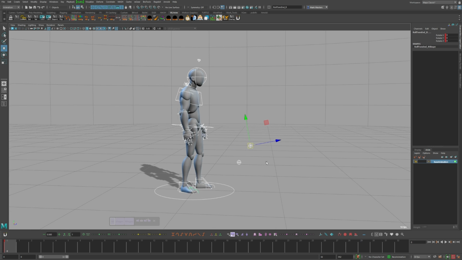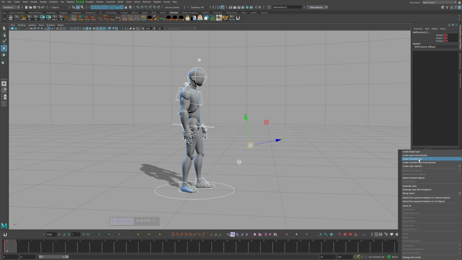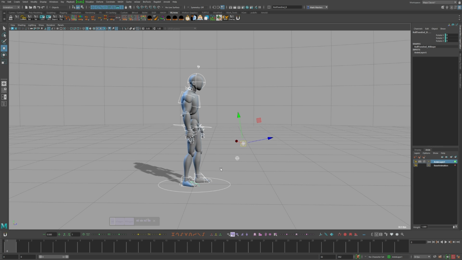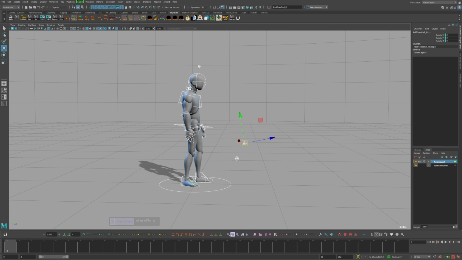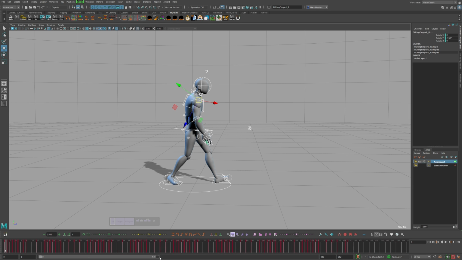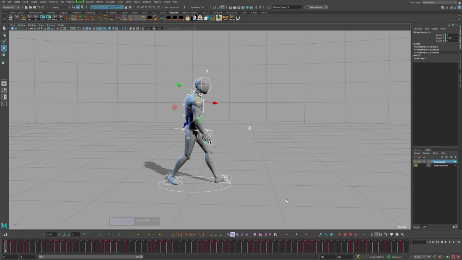Before we actually paste this animation in, let's go to our animation layers. I'm going to go to layers, and I'm going to choose create override layer from selected. All right, so we've got this brand new layer in here, and this is where I want to paste the walk cycle in. I'm going to go ahead and do paste insert and let that load up, and then I can expand my timeline. You can see this goes to frame 128.